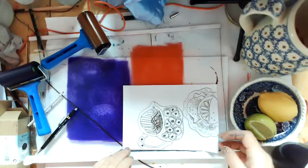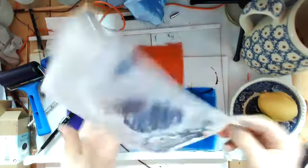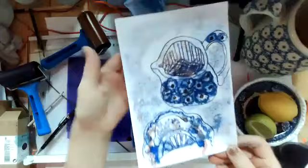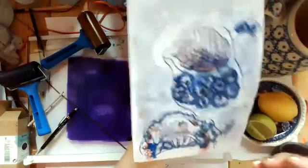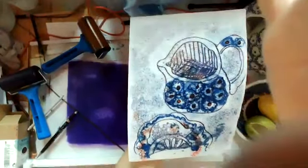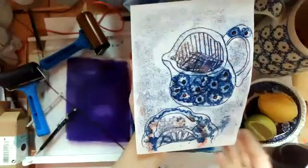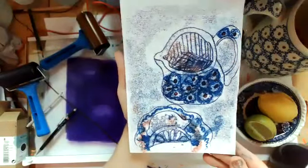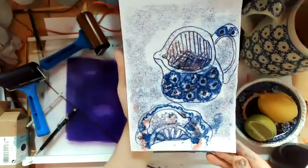Okay, so let's see how that came out. Ooh. Oh my goodness, wow. So I had the ink quite thick on there. And so let me just focus it. Yeah, so it's come out quite thick, that blue, but actually it's okay.